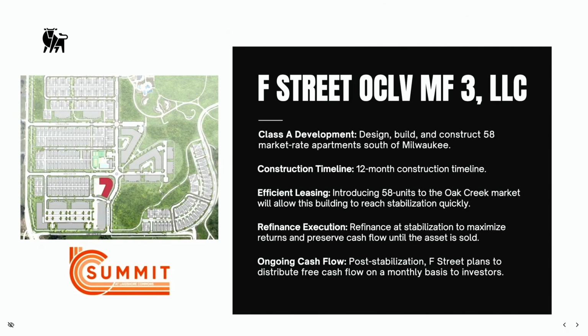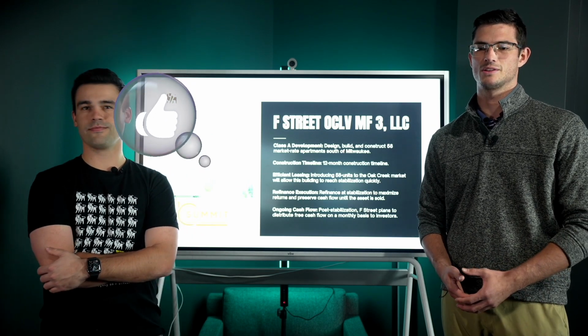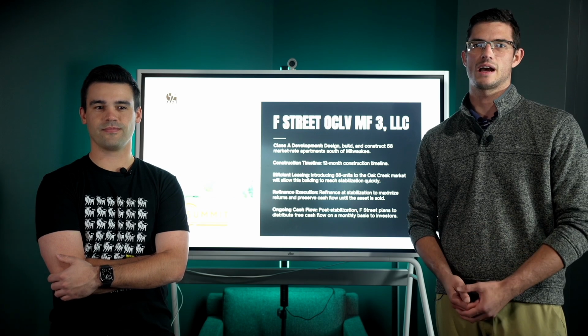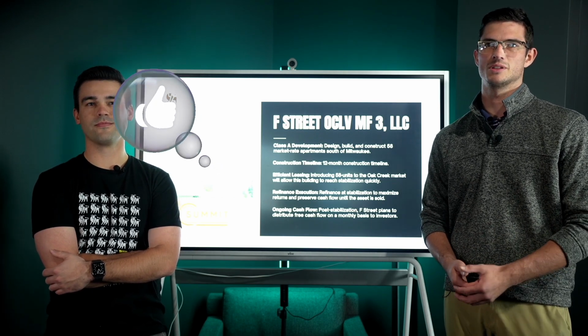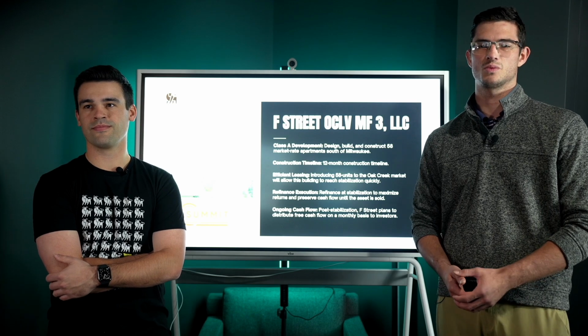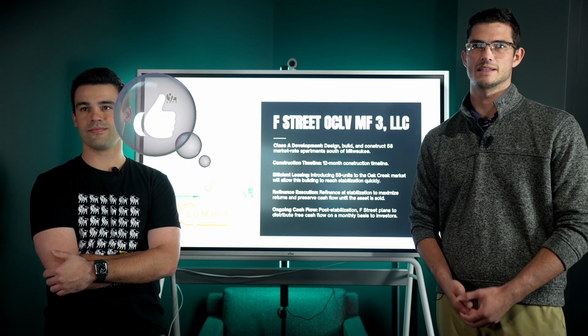Also, the 58 units, it's going to be faster to lease up. So as Lane mentioned, the Coast Apartments, which were constructed last year and have now leased up, those were 199 units total. And so to reach stabilization, we had to get to about 185 to 190 units. To get to stabilization in the Summit Apartments in this phase of the 58 units, we will need to sign about 50 to 55 leases.